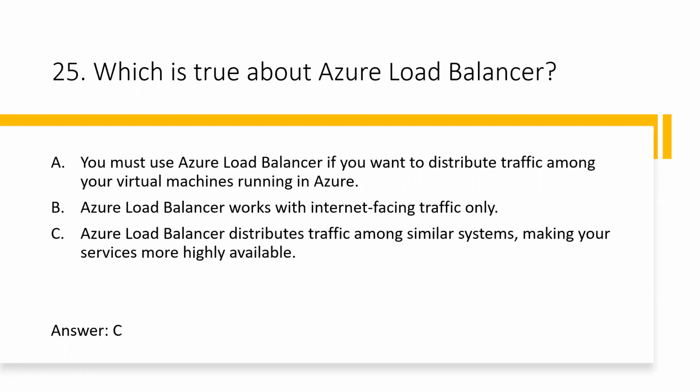Let's start with question 25. Which is true about Azure Load Balancer? Option A, you must use Azure Load Balancer if you want to distribute traffic among your virtual machines running in Azure. Option B, Azure Load Balancer works with internet-facing traffic only. Option C, Azure Load Balancer distributes traffic among similar systems, making your services more highly available.